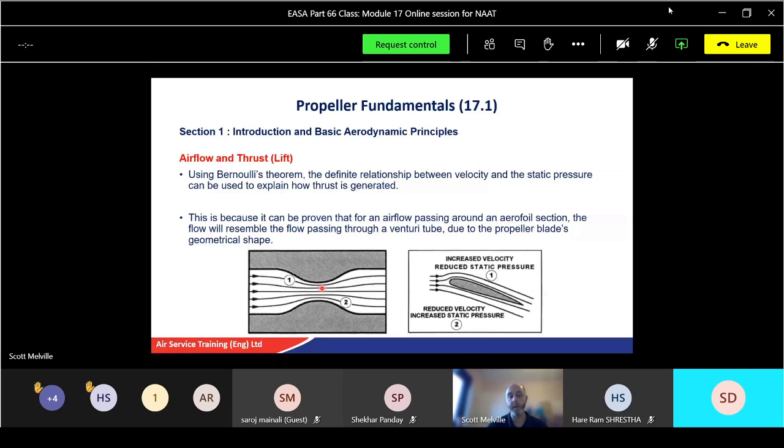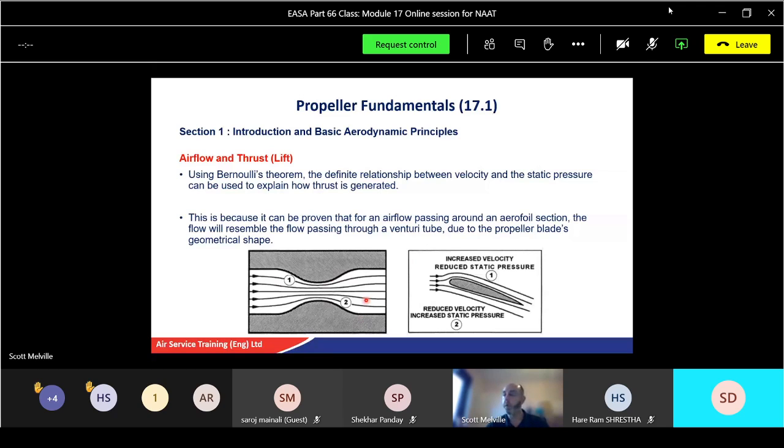So the velocity speeds up, and at the same point, pressure and temperature do the complete opposite, and they go down. The same mass of air coming in must be the same mass coming out. So velocity speeds up, pressure and temperature decrease, it gets to the restriction, and then as it comes to the outside of the tube, we now form a divergent shape. If it's a divergent shape, velocity will slow down or decrease. However, pressure and temperature will increase.